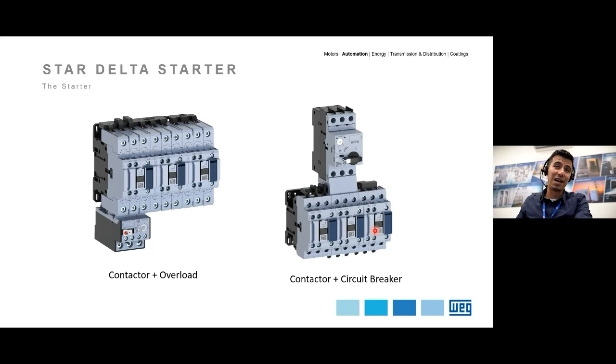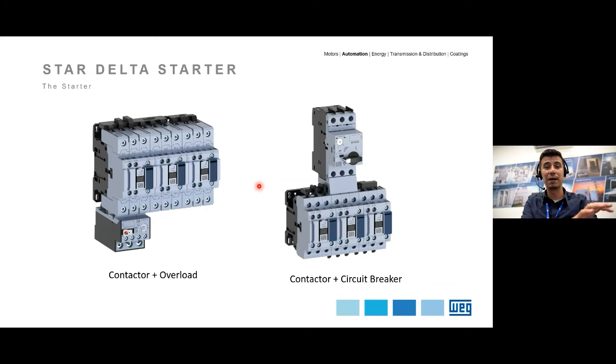Now, how does it look like? Well, it looks like this, right? We have now, instead of one contactor, 3 different contactors and an overload as well. We manufacture and can supply to you the bridges for that, right? So we have this configuration with the overload and this other configuration with the multi-circuit breaker on it. And if this is your choice of starter, we have the product for you as well, right? And by the way, there's a few extra things.